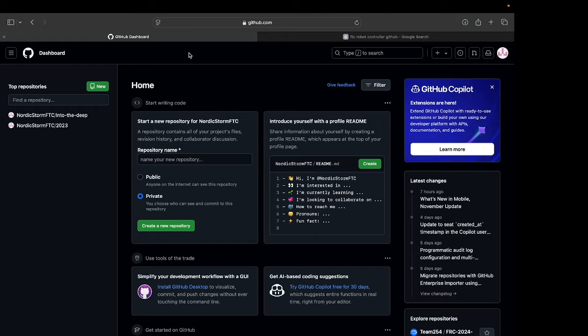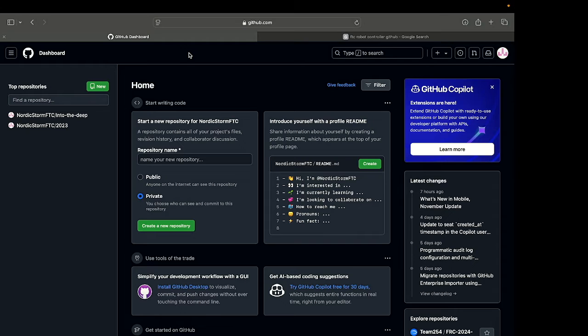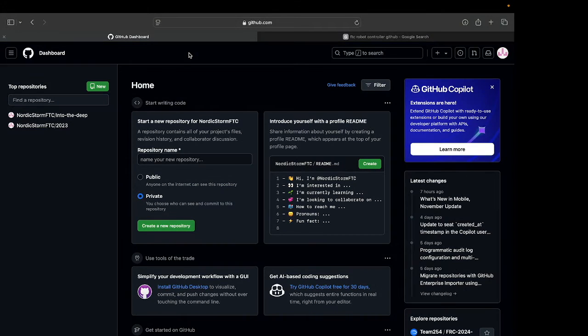The other thing that you're going to need to do is set up a GitHub page for your team. Using GitHub allows your team to document code and work with other programmers, and in order to use Android Studio for FTC, you're going to need to work with this. So I highly recommend that even if it is not an immediate gain for your team, that you start doing this now. Okay, so now just assuming that you've done that, let's get to it.